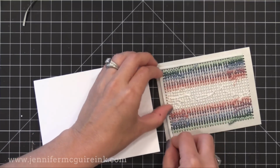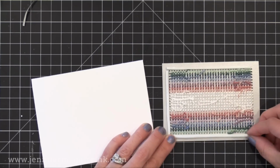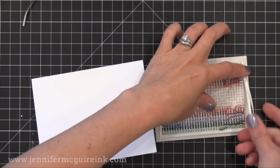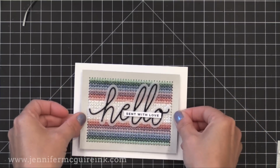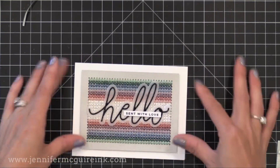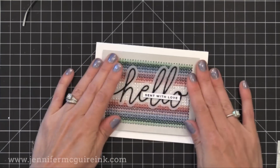If you don't want to use foam tape, you can instead use any strong double-sided tape, such as Be Creative tape, and put it directly on the stitching on the back of the paper and glue that down onto your card. But here you can see when I add it to a 4 1/4 by 5.5 inch note card, how it fits nicely in the center, and I have great dimension.